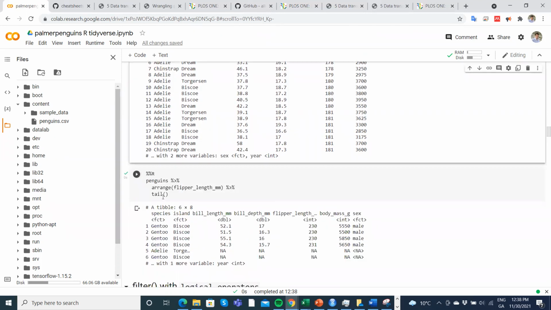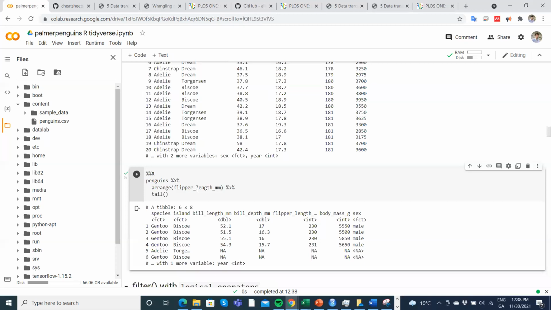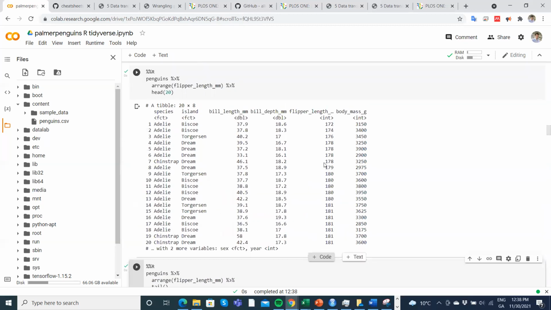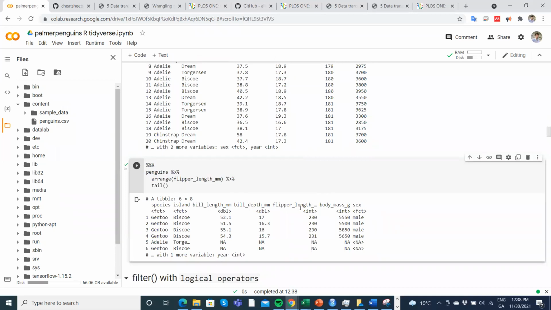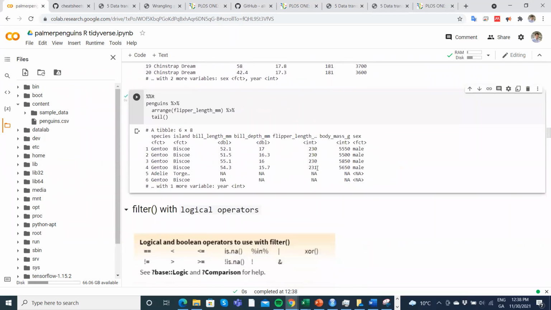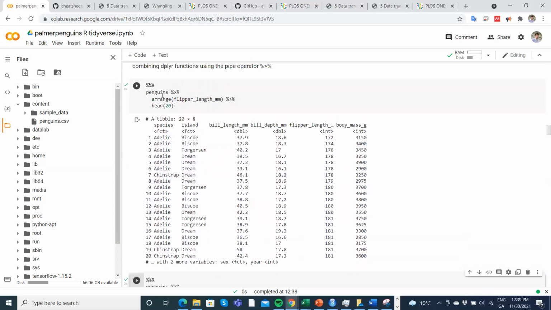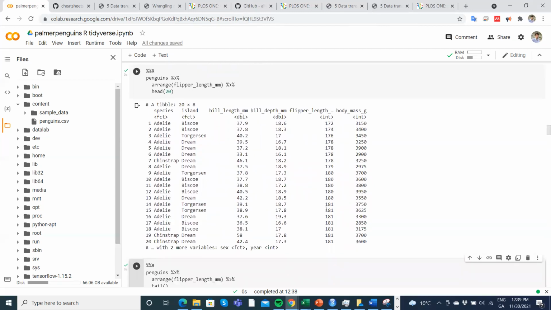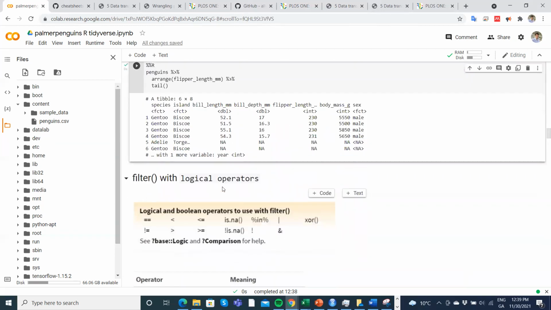So we go down to the first 20, and you can see here, we take the flipper length, and we're going from the lowest value to a higher value to a higher value. And then we could look at the tail. If we look at the flipper length again, we go up to 231 millimeters. So we go from 172 up to 231. And you can reverse the order here, go in descending order by using a desc command in tidyverse, and we can reverse the ordering, going from the highest to lowest. Here we go from the lowest to the highest, ascending order, but we can go from the highest to the lowest also. We see that in a moment.